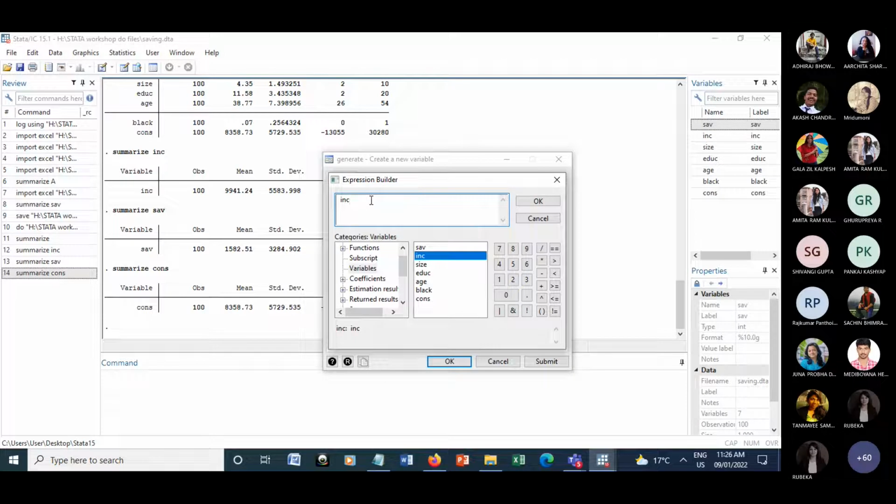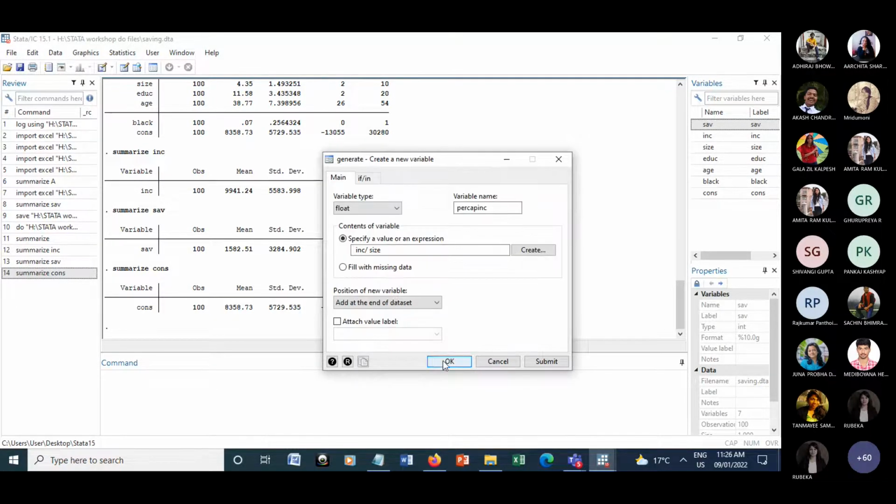But since per capita income is simply income divided by family size, you use this sign. This is the division sign. Click on this and then you click on size. This is the family size. So now we have created this expression. Now I click on OK.